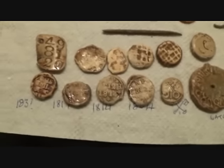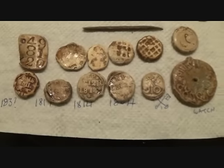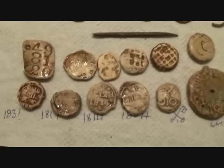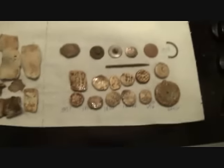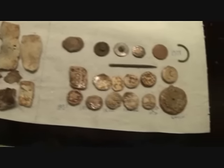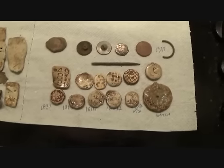Good hunt. I think I coped with the heat better because I kept sitting down on the grass. It was dry and it helps. But there you go, folks. It's still out there. Go get it. But if you want to pick up a load of lead like me, you've got to go on that program I'm on. I still picked up half a dozen pieces of iron. Big pieces.